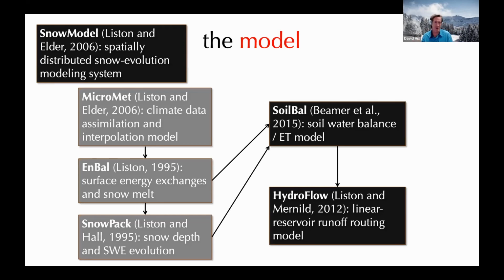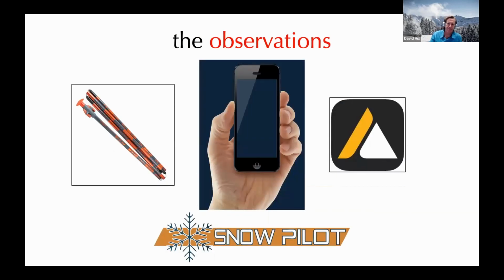So we do things like evapotranspiration, soil moisture balances, and so on. And then the last box that you see at the lower right is a model that allows us to do the stream flow. So we start with the weather, we go through the snow, and we end up with water flowing over the landscape. We run these models at a variety of scales and resolutions. What I mean by this is, if you think of a model grid as being a checkerboard, the sizes of the squares on our checkerboard are typically 25 to 50 meters in size. And we run the model and it spits out data on a daily basis.